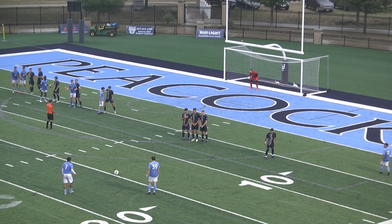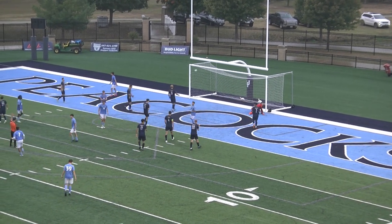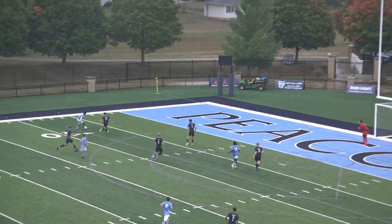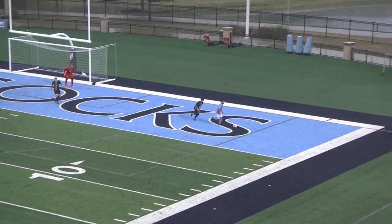And it will be the goalkeeper you're going to need to beat if you're going for goal. Going to be the right foot of Rodriguez — puts it on net there, and it's a nice save as that ball was swerving. Afolabi is his only option in the box. Hamburger now joining the fray. Rodriguez, though, trying to create something. Another shot again, and then it's another fantastic save by the goalkeeper.